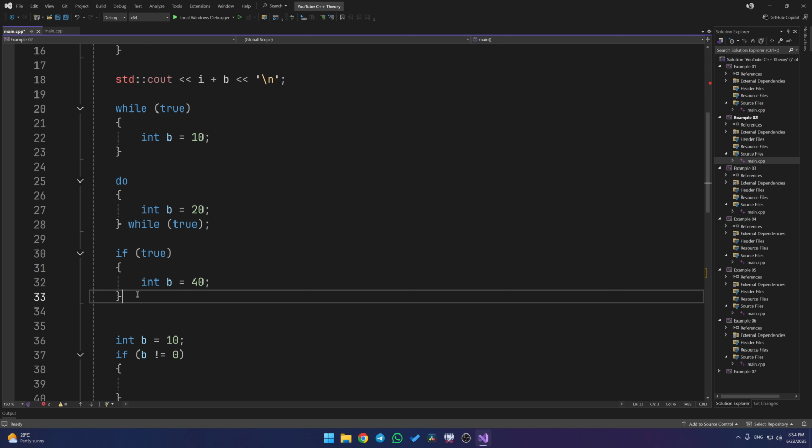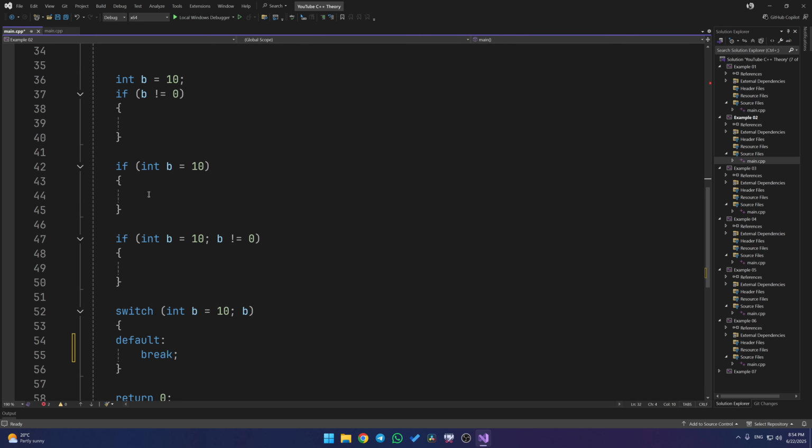Now, I also want to tell you about a cool feature from C++17. You can actually declare a variable directly inside the condition of if or switch. Why would you do that? Well, a lot of times you only need a variable just for that one condition check. Let's say you want to do a quick calculation or get some value. Normally you'd create a variable outside the if, give it a value, and then check it in the condition. But the problem is that variable would still exist after the if, even though you don't need it anymore. That wastes memory and blocks you from using that same variable name later.